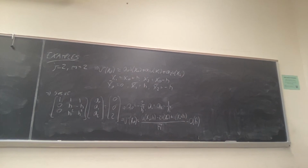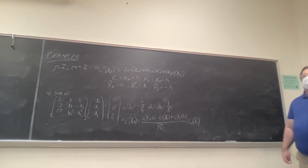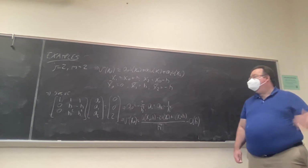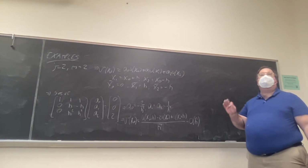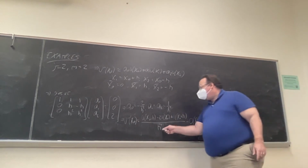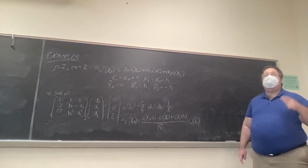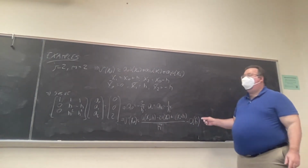Now what's interesting here is we matched the first three terms of a Taylor series, those with terms of order 1 or h squared. The first terms in the Taylor series that are not matched have order h cubed. So you might think, oh, well, if those first unmatched terms are of order h cubed, then we have to divide by h squared, the error should be order h. But we have symmetry in this case. And that's why the error is order h squared.